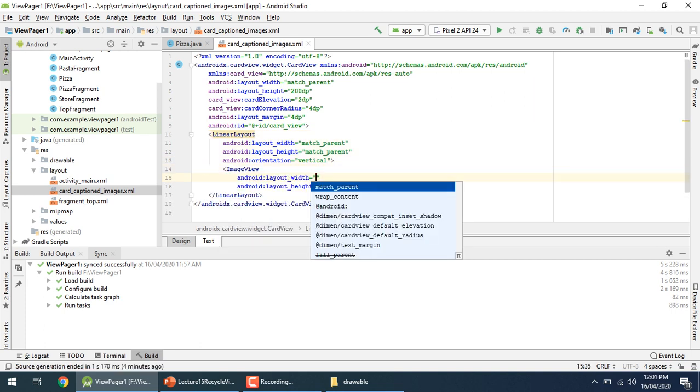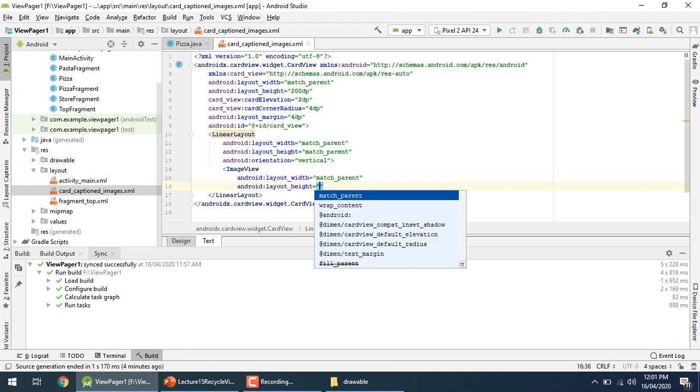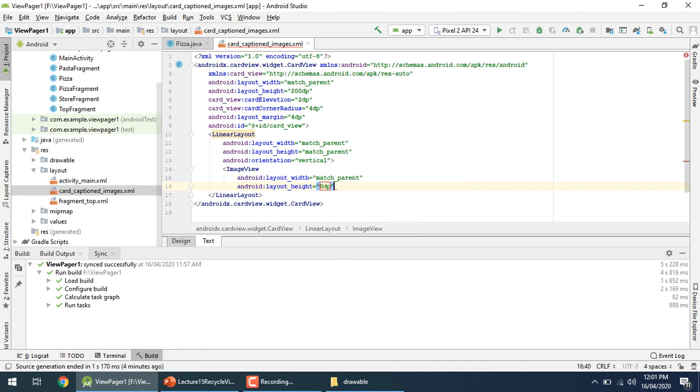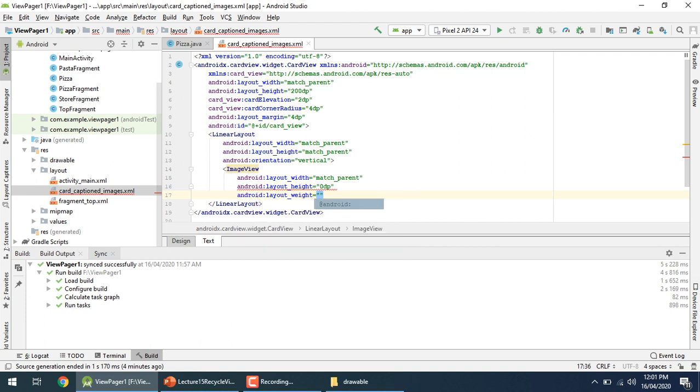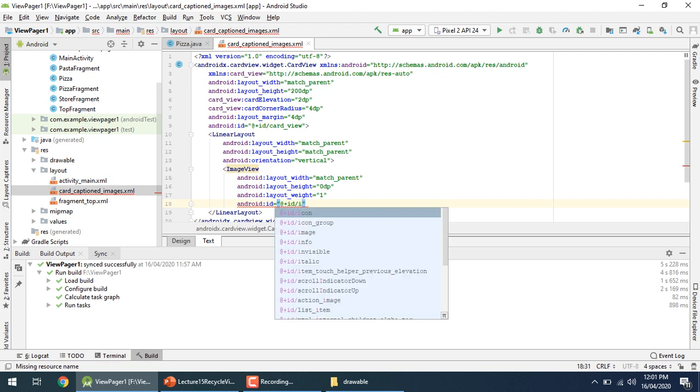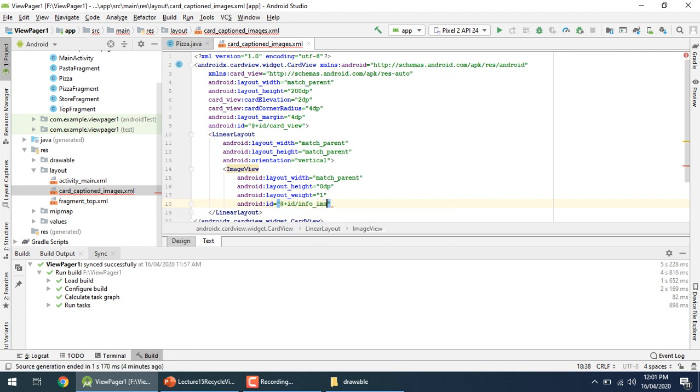Inside the image view I'll provide that my image width should be match parent, and the height will be 0 dp, and I will provide height with the help of layout weight, which is 1, and then I will give it an ID, and the ID will be information image.